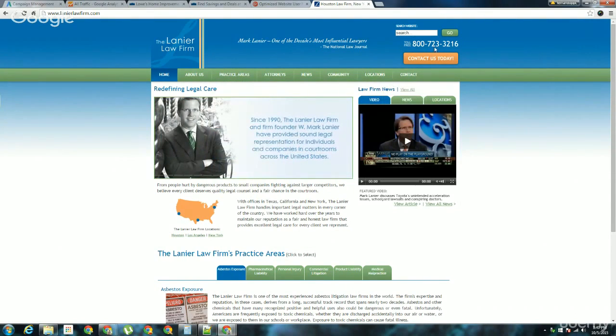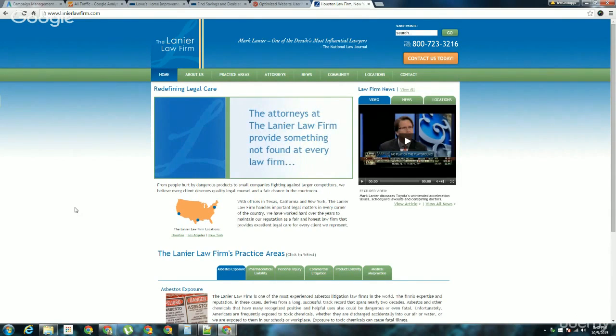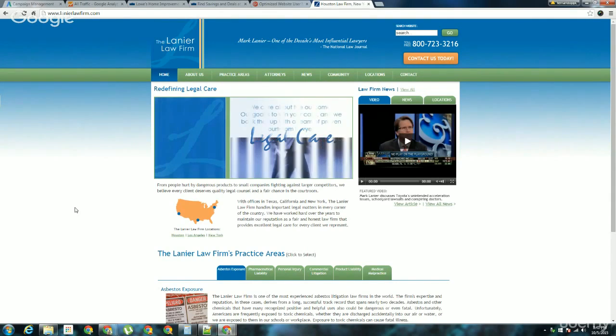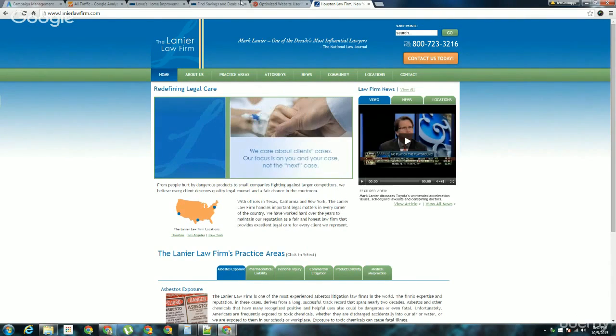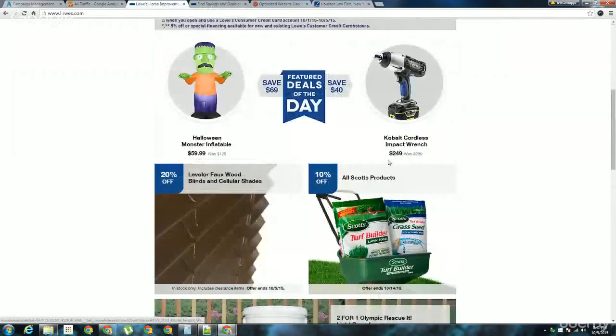Usually, most sites have a nice phone number that's prominent here, a contact us button, and these are the things that most websites have and that people are now getting familiar with when it comes to landing on a site and knowing exactly where to locate the things that you offer or the pages of your site that a visitor most often likes to navigate to. The last thing you want to do is make it very difficult for someone to find your phone number, your contact us page, or make it very difficult for you to check out if you're trying to buy a product that you know you want to buy.